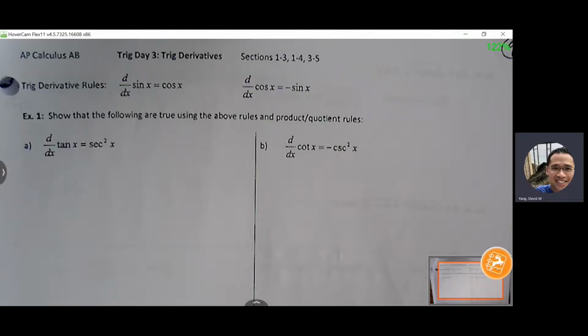Next semester, I know it's daunting. We have to learn all these anti-derivative rules on top of these derivative rules. But the good thing is the integral rules are basically just working backwards from these derivative rules. So if you know the derivative rules, then just understand that you're working backwards. There's some slight adjustment, but that makes it a little more manageable, because we're working with the same set of rules. We just have to undo the derivative rules next semester.